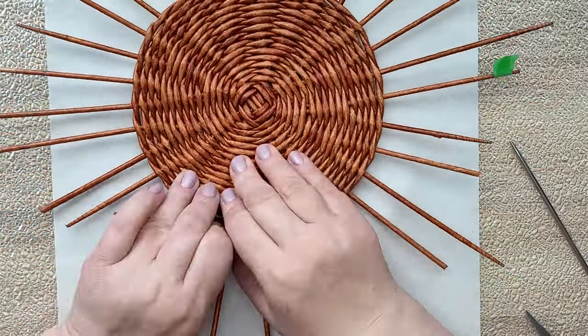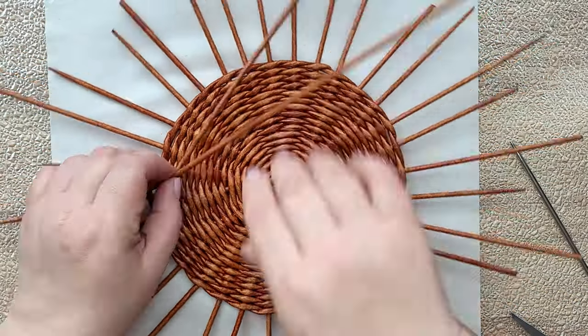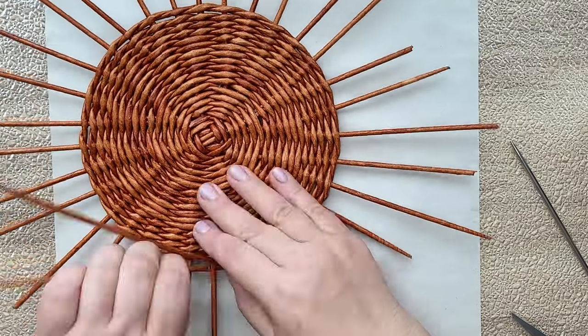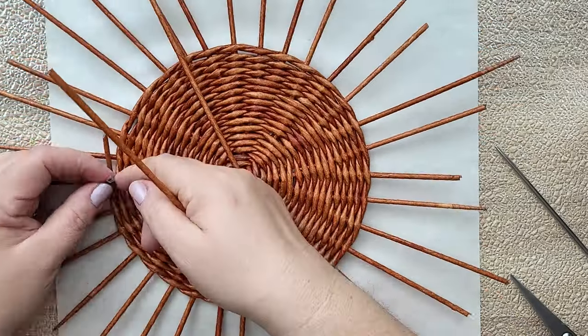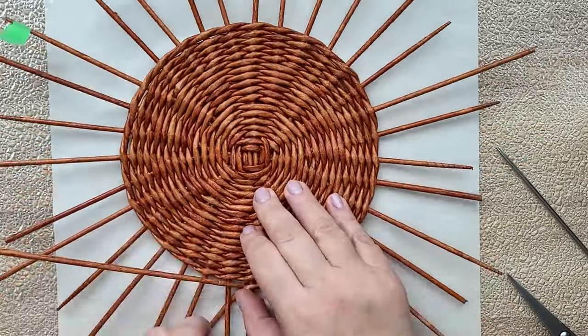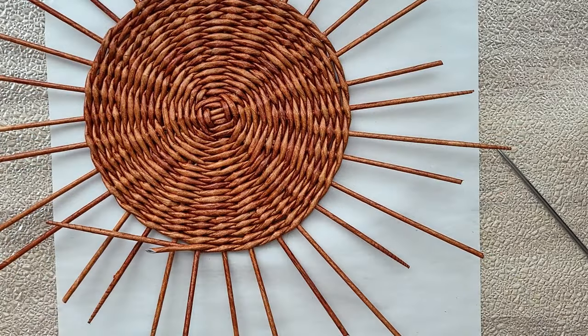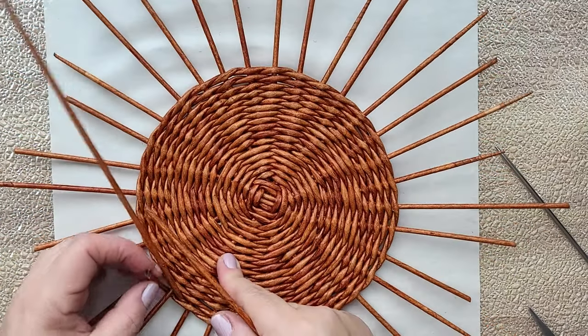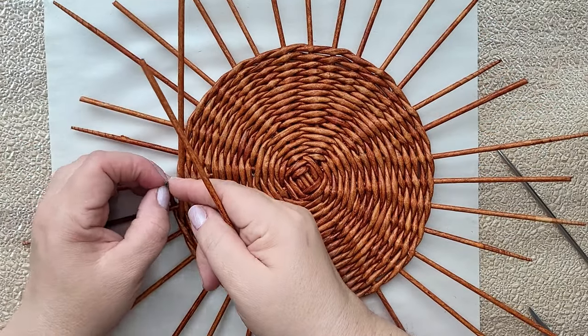I knit the bottom 20 cm in diameter, so I wove 20 rounds altogether. By the time you finish weaving the bottom, the distance between the stakes should be anywhere between 1.5 and 2 cm. If you need a larger bottom than I weave in this video, add more stakes and weave more rounds. The number of stakes and the number of rounds depends on the size of the basket you would like to weave.